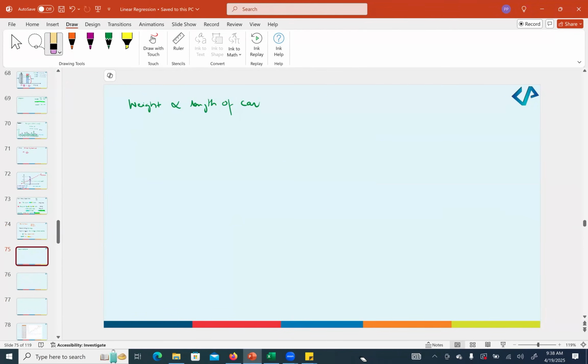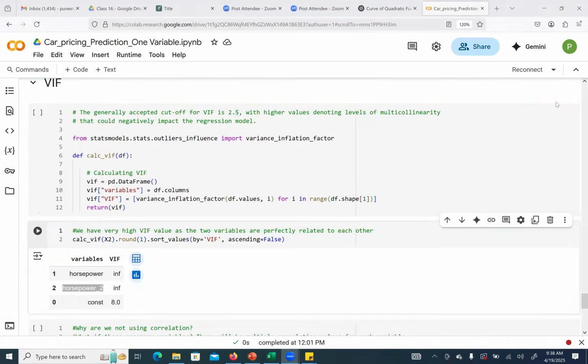To solve that problem, we said that we will be doing VIF. VIF is the variance inflation factor.